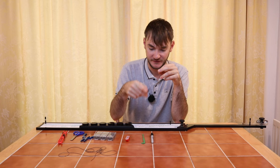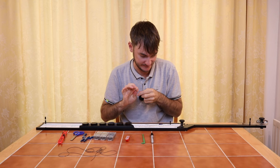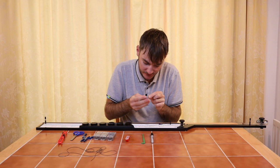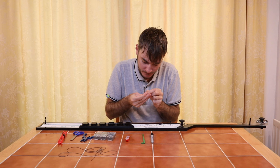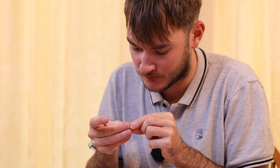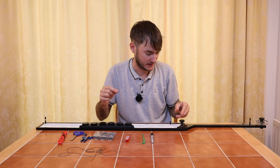I'm just going to put the actual eye of the float on now, putting the line through the eye. Now I've got to put my silicone on — this can be a little bit fiddly sometimes. I'm going to thread on all three pieces and then tighten that up a little bit to make it a bit easier to slide those silicones on.